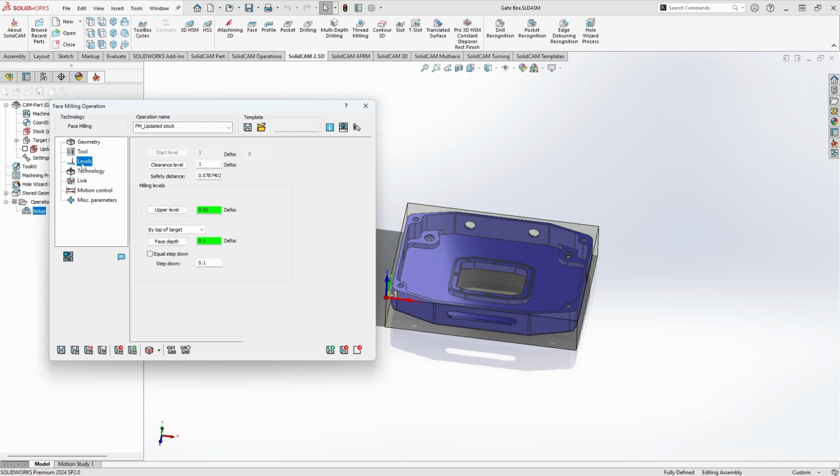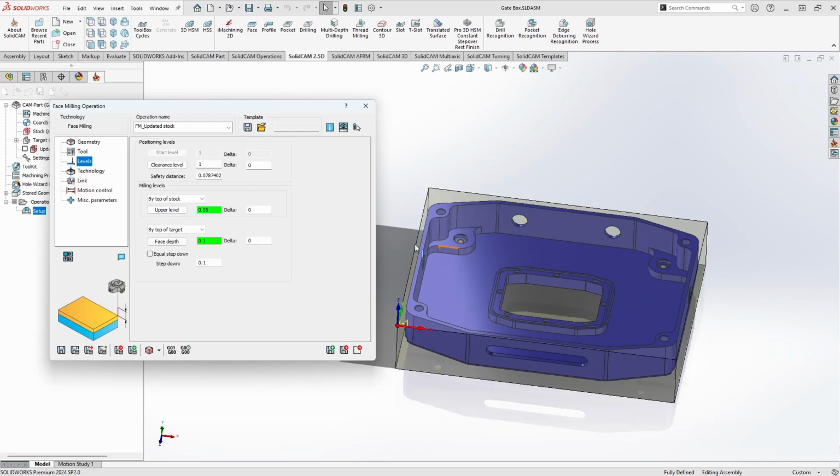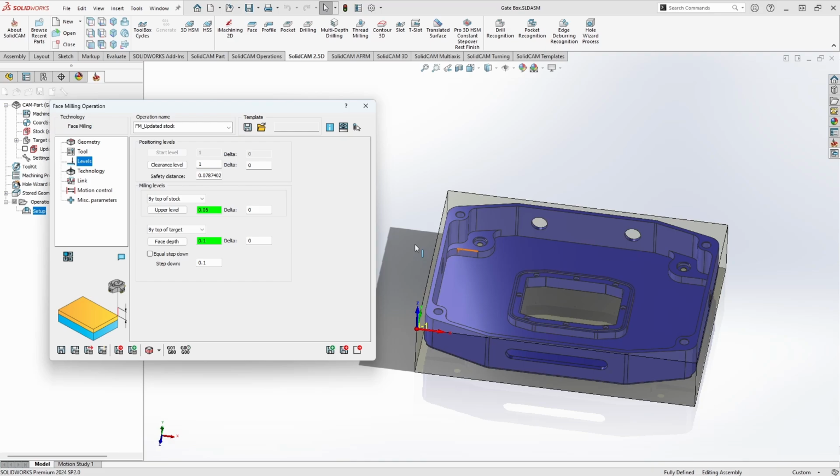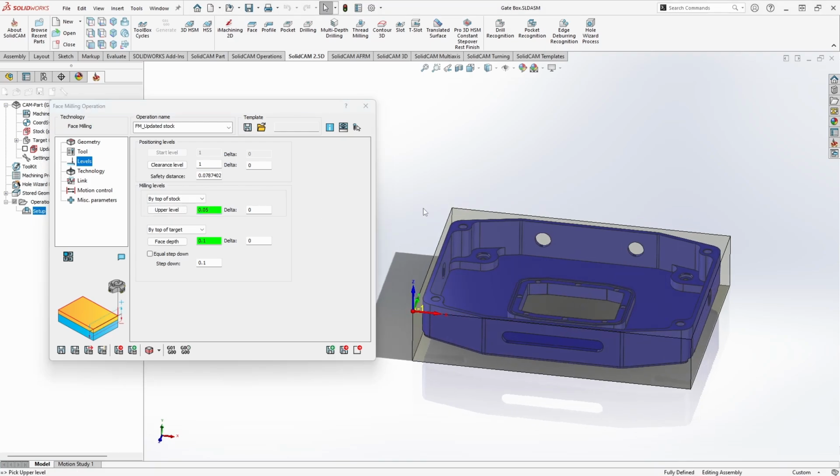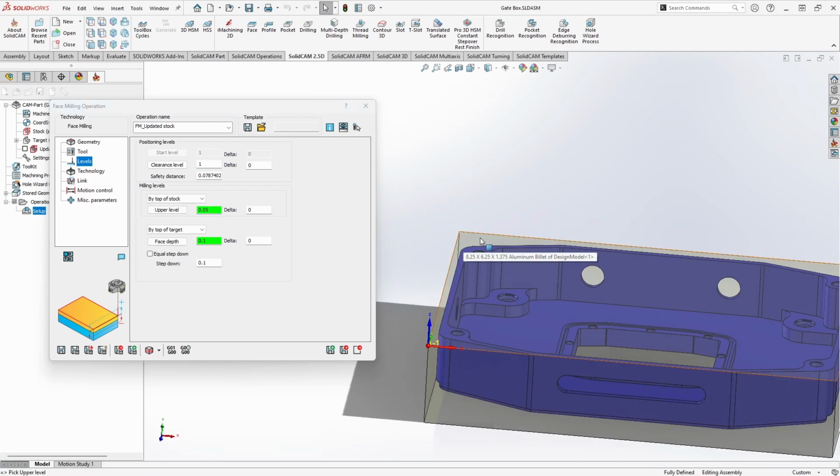Next up is going to be the Levels tab. This is where we can define the various heights of our operation. Now, an important note here, just like the rest of SolidCAM, there are ways of doing this associatively, where it's going to be permanently tied to the model geometry itself, or unassociatively, where it's essentially a hard-coded value. The way we differentiate between that is whether the box has a green shading to it or this normal white shading. The green shading indicates that it is associatively linked to the actual geometry in the model. For example, this top milling levels here, we see the upper level is currently set to by top of stock. So that is associatively linked to the actual top of what we've defined as our stock model.